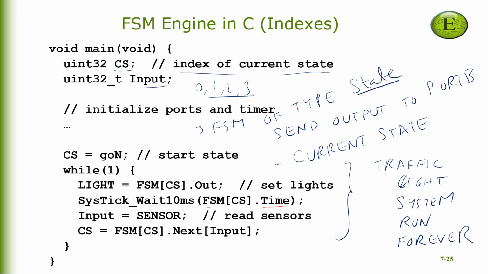So once the delay has been introduced, our next task is to read data from the sensor. Input equals sensor. So what is sensor here? Remember, sensor corresponds to port E, the data on port E. Essentially, we are interested in reading the two least significant bits of port E. So input has now been assigned sensor, which is the port E data register. So now we have read in the fresh value.